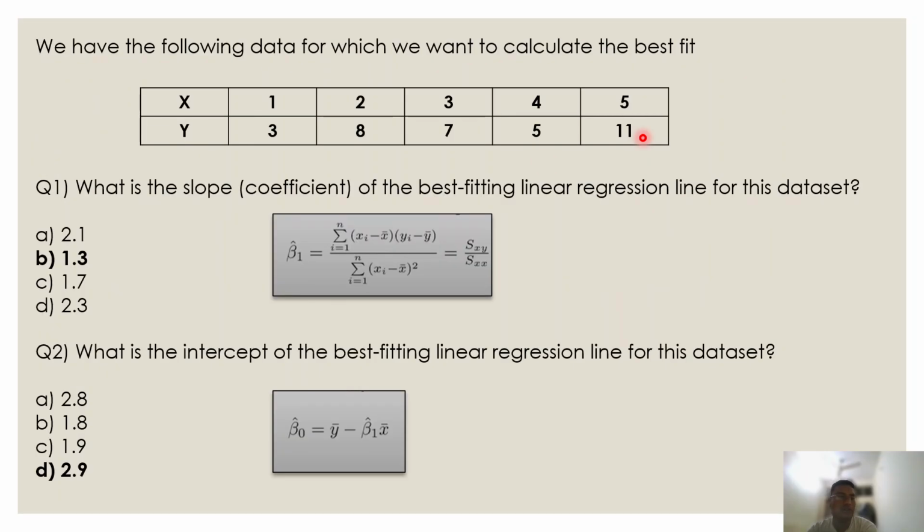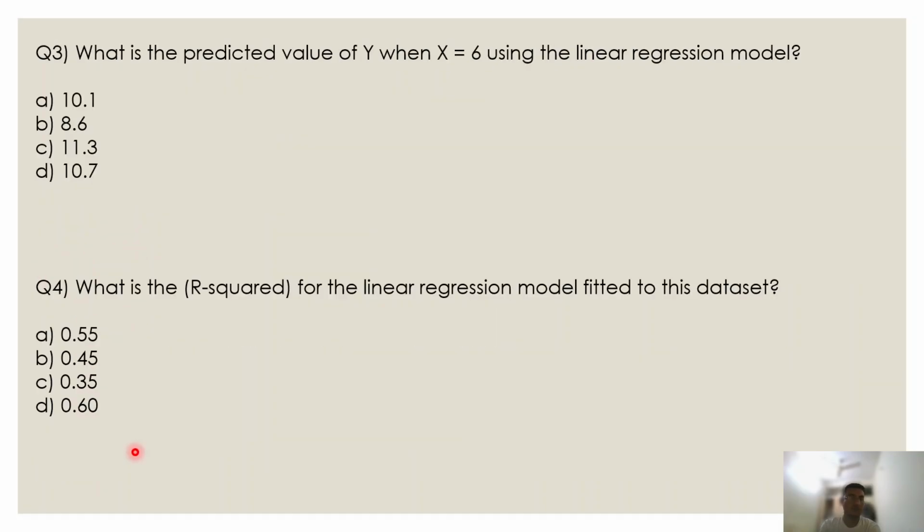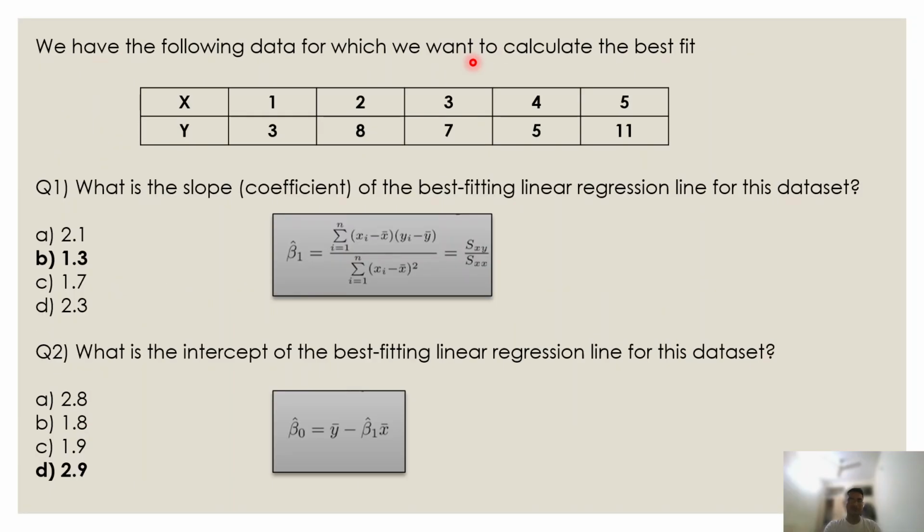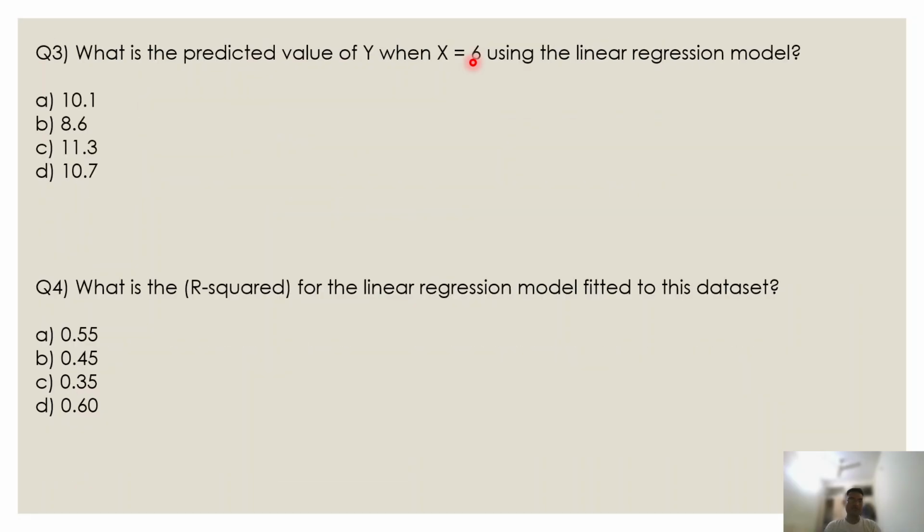So you have this model. I'm asking a repeated question. You know the slope and intercept, so just note the values of slope and intercept. Now the follow-up question on this: what is the predicted value of y if x is equal to 6? Just put 6. It's just y is equal to mx plus c, or y is equal to beta 0 plus beta 1 into x. So these are the values, 1.3 and 2.9, and x is equal to 6. Very straightforward, I think.